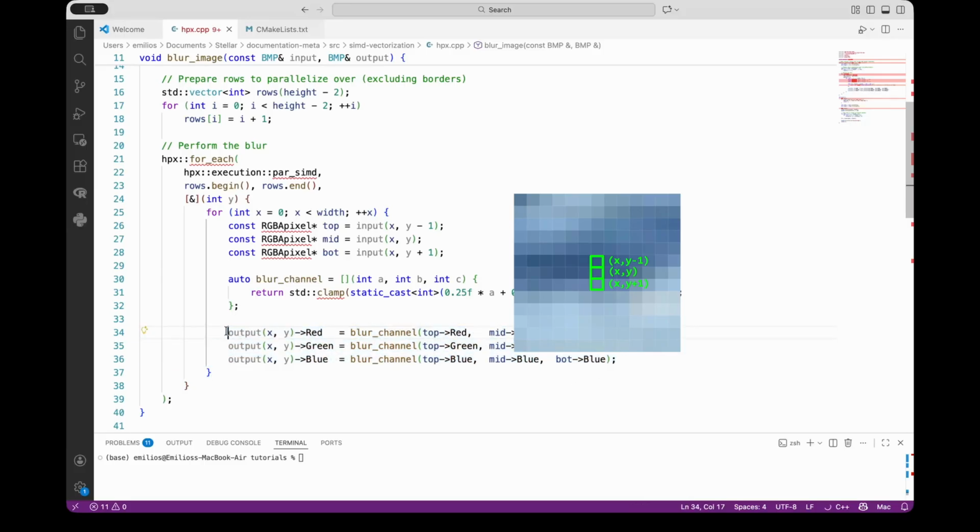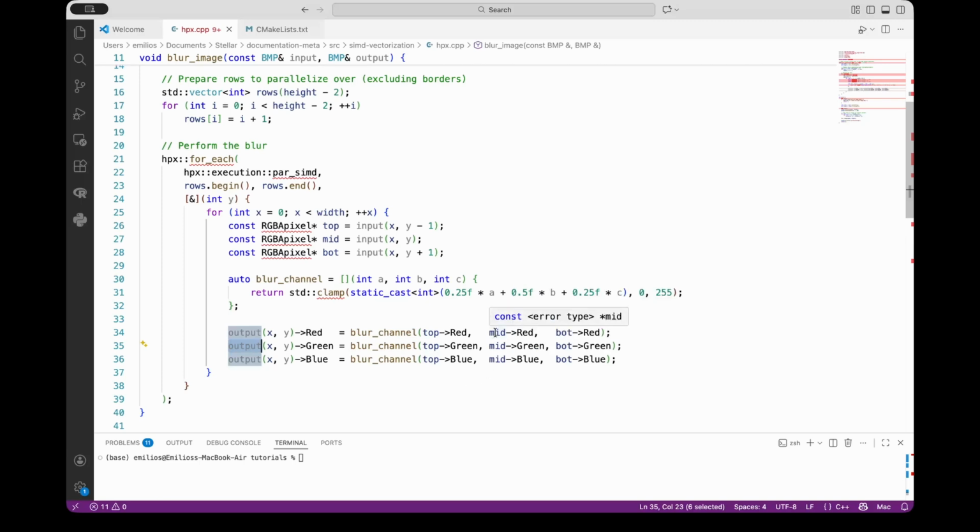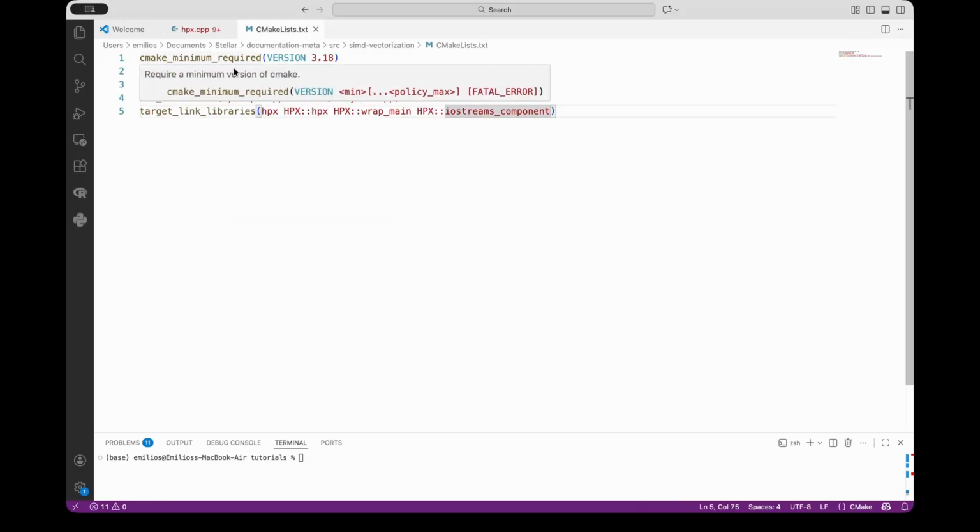And this way, each color channel is blurred independently, and then the result is written back to the corresponding pixel in the output. Thanks to the HPX par_simd policy, we get parallelism across pixels and SIMD inside each thread. This makes it fast, scalable, elegant. To make the EasyBMP code work, the only thing you need to do is add the EasyBMP CPP file to your CMake project.